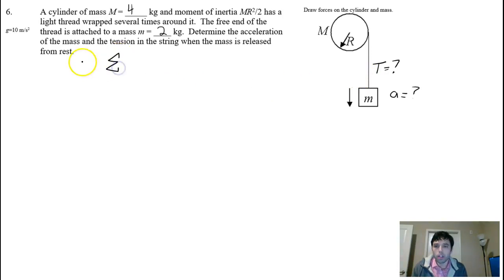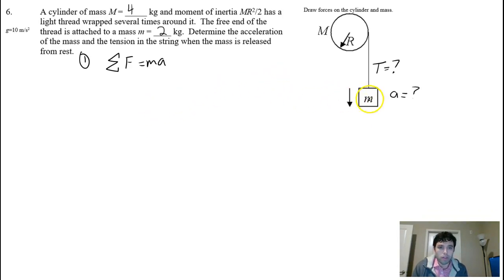Step one, find the Newton's second law equation for the falling block, the system of the block and the rope. So we have the net force equals mass times acceleration. That's an equation that we should have burned into our brains. And then we think, what are all the forces on the block? I only want to think about the block right now, nothing else. Well, there are two forces on the block.